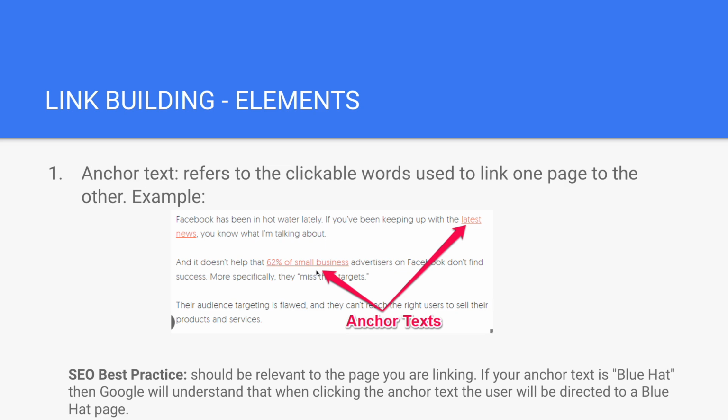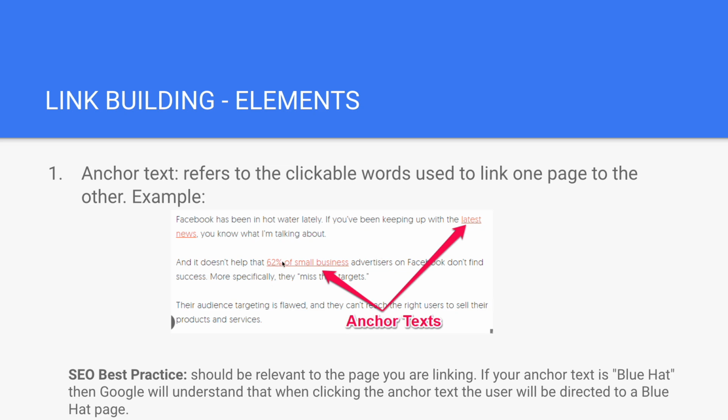Anchor text is a small phrase that is clickable, and when the user clicks on that phrase, it will forward to the other page. For example, in this case, 'if you've been keeping up with the latest news' is the anchor text. If the user clicks 'latest news', it will open another website.